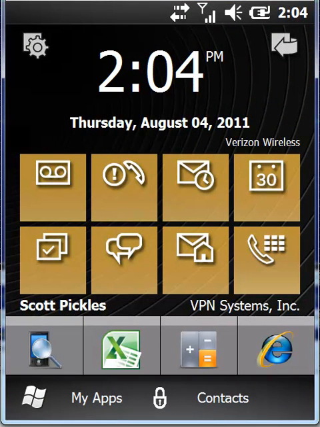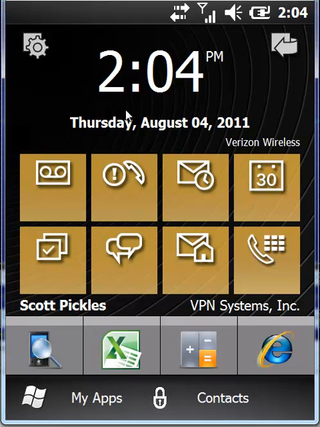Okay, so today we're going to take a look at setting up your ES400 or MC65 for Verizon data access. Before we get started, keep in mind that your phone must be set up on your Verizon account properly to access the internet. There are different plans for data access on the internet, separate plans for a laptop or a computer versus your handheld ES400 or MC65. Those require a PDA data plan as opposed to a desktop or a laptop computer data plan. So please verify with your account representative or your local manager of your Verizon account that in fact your ES400 or MC65 is set up with a PDA data plan.